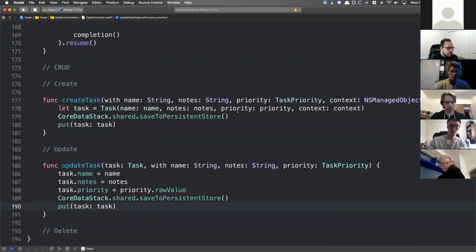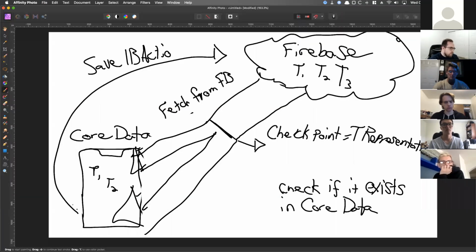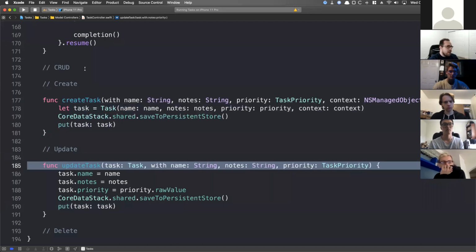And this is an example of where we don't really need to do anything in that completion closure after this put finishes. So I'm just going to let it use that default empty closure and say we don't need to do anything, but it's available if we do want it. And in this way, that is accomplishing this right here, where we go from our phone over to Firebase. I put it in the save IB action, but the save IB action is just calling this create and update task in the action itself.